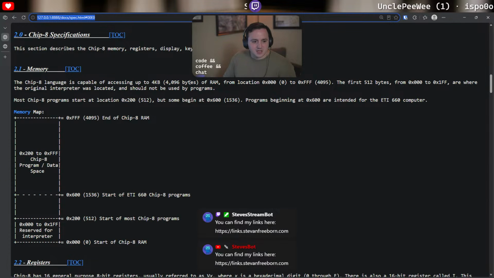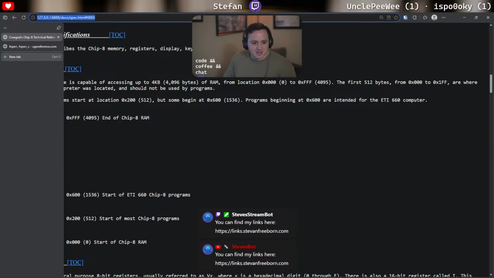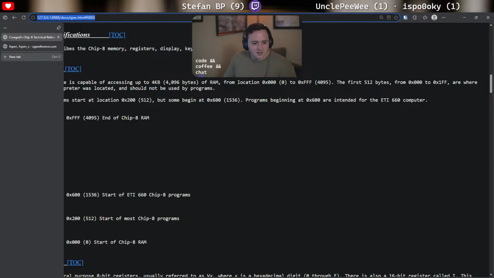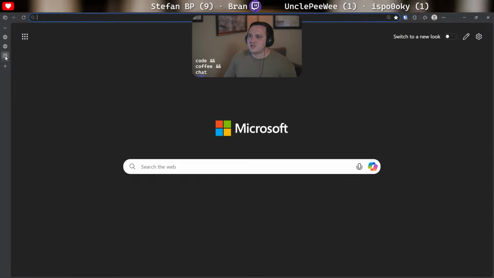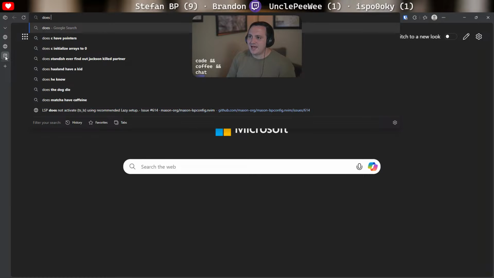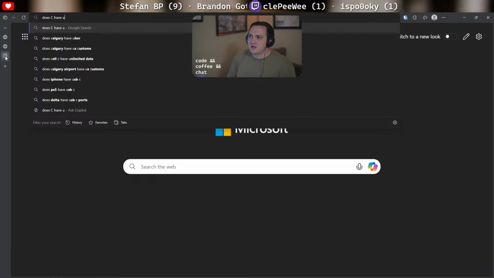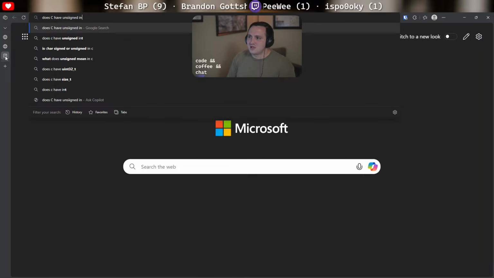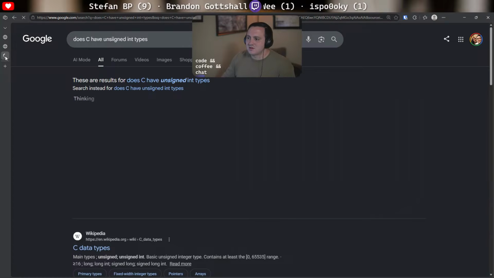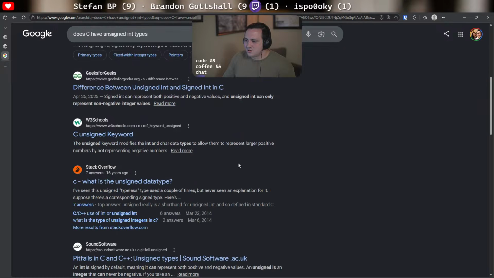So we want an unsigned 8-bit integer, right? Is what we want to be in our array. I don't remember, does C have unsigned int types?